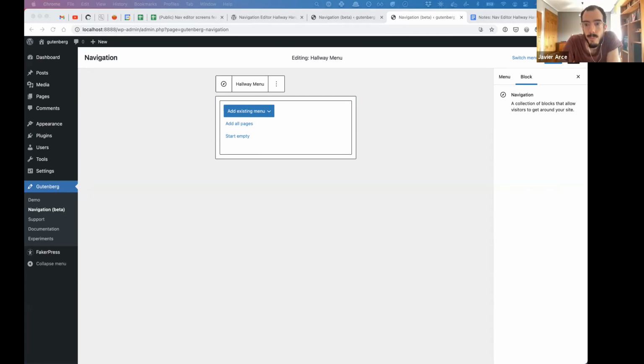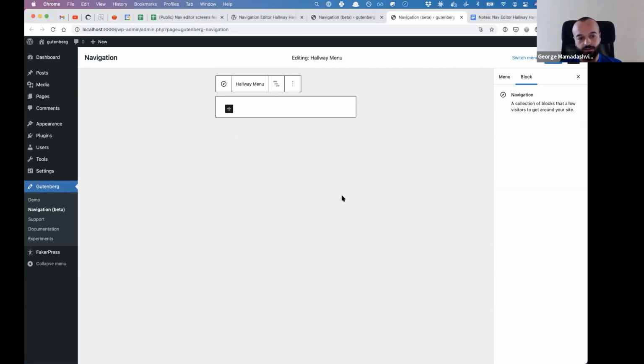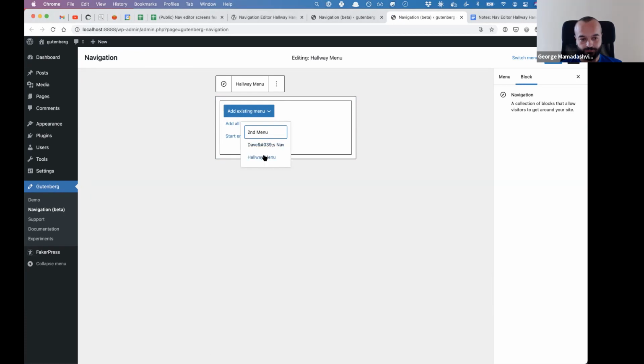So that's another example of how we need to make the nav block conform to the nav editor in certain circumstances. We can display the start empty state, which shows the block appender, and then add all pages is the setting. Yeah, maybe style it. I think something like that. And I don't think we should allow choosing an existing menu, at least not in the first version. That's not a feature. Maybe that's a secondary thing.